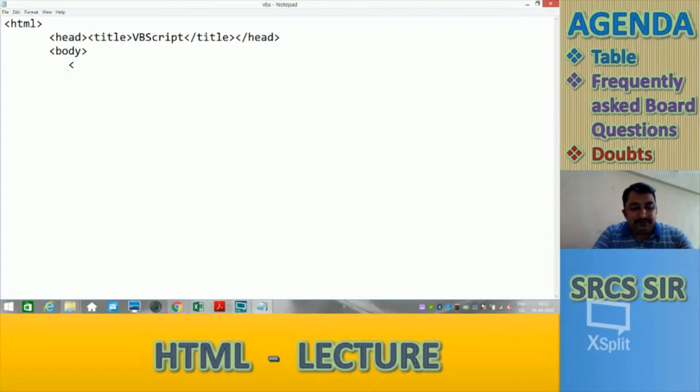In the body tag, we need to add script. Script language is an attribute, equals to, you need to write which language you are adding. So VB script I'm going to add.